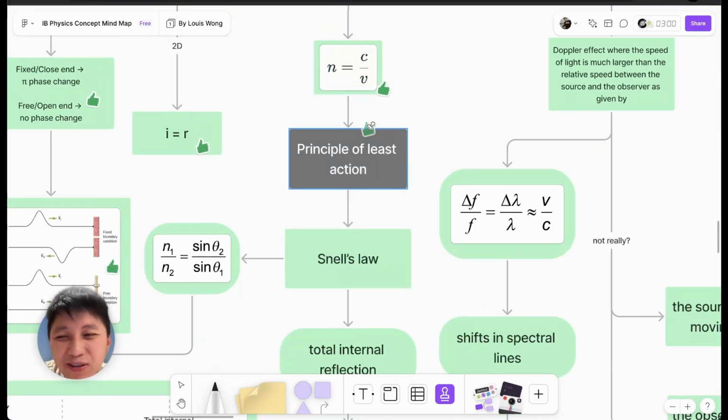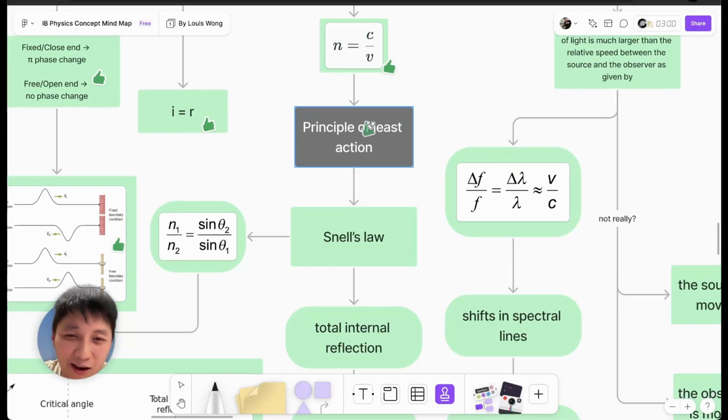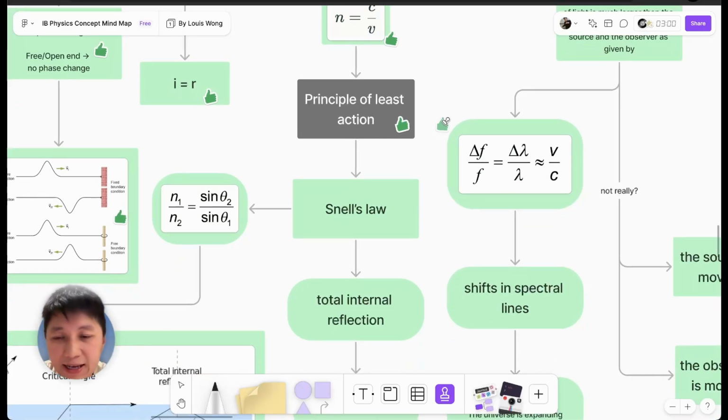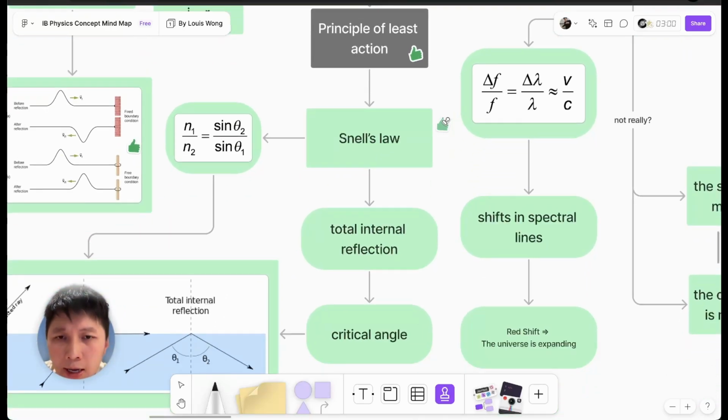If you really want to dig deep down to why the light would suddenly be slower, in fact it is a very complicated concept. I'm sure you can find a lot of very interesting videos on YouTube, so go ahead if you want to, but in fact it could be best explained by something called the principle of least action. Something really interesting, but that's not in our syllabus, so feel free to explore it yourself.